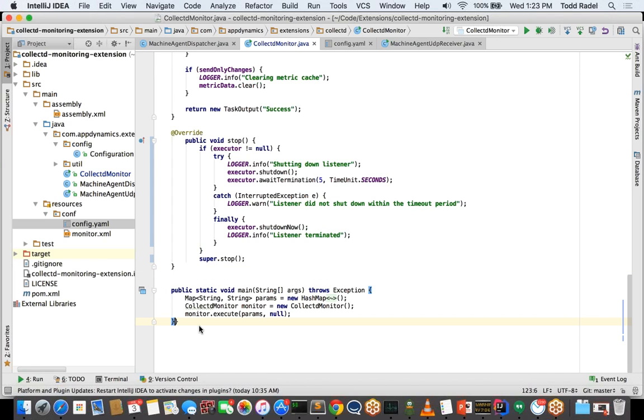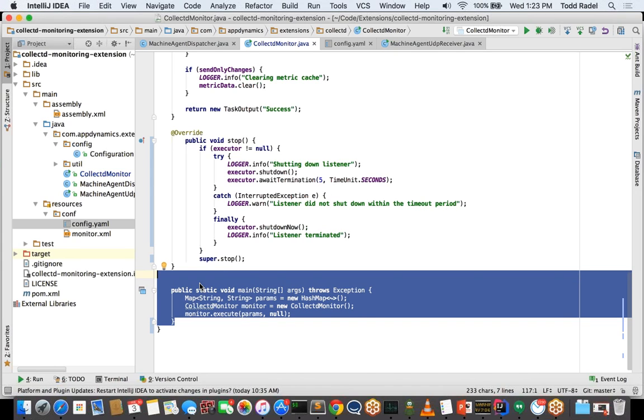Here's another thing that's often useful while you're testing, for example. You saw earlier with the shell script example that I ran it from the command line first just to make sure it worked, and then I plugged it into the machine agent. So you can do the same thing with Java, just add a main method, and that way you can try and run or debug the code, okay, and just observe the output. And then once you're ready, you can actually install it in the machine agent and restart the machine agent, bring it up, and see what happens.